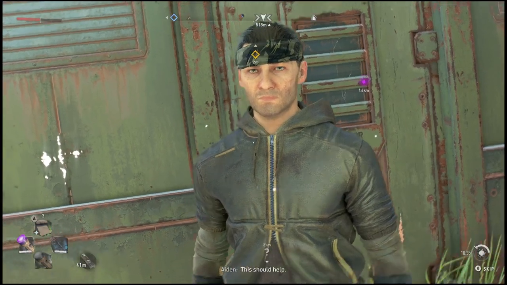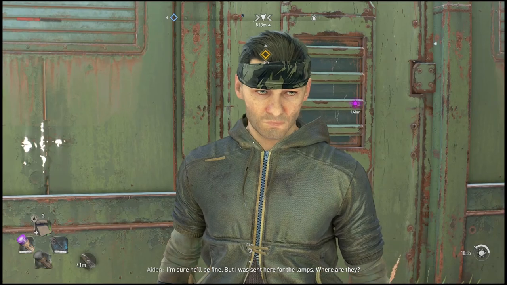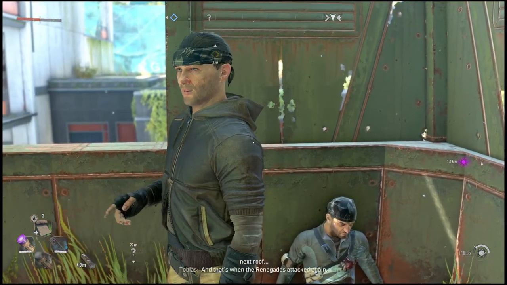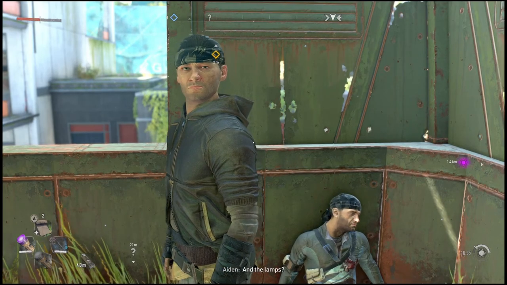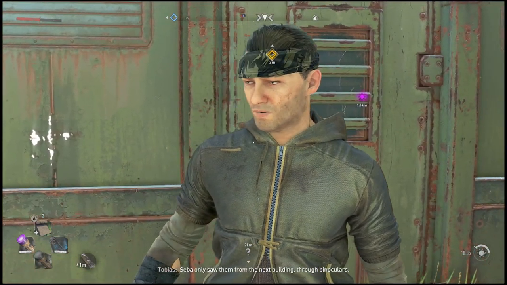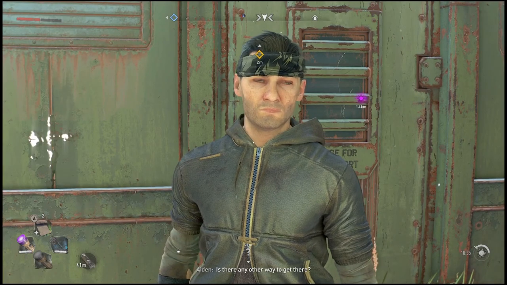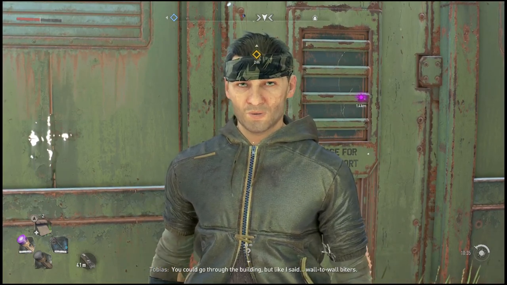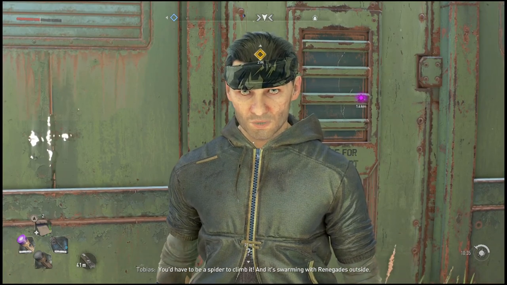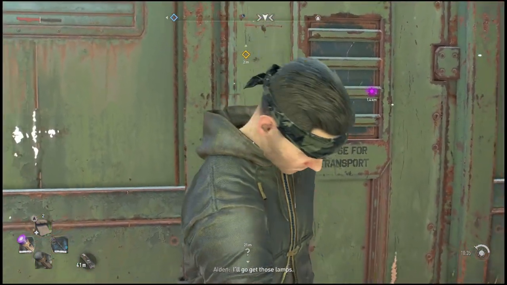I'll help him. This should help. I'm sure I'll be fine, but I was sent here for the lamps. Where are they? After we drove off the renegades, we reached the building. To get in, we strung some ropes across from the next roof. And that's when the renegades attacked again. And the lamps? They're still on the landing pad on the roof. The military hit them well, made sure no one could see them from above. Seba only saw them from the next building, through binoculars. But we didn't get a chance to finish securing the ropes. Is there any other way to get there? You could go through the building, but like I said, wall-to-wall biters. I gotcha. I'll try the rope. You'd have to be a spider to climb in. And it's swarming with renegades outside. I like taking chances. Better climb in now. Take this, contact Demolin, and tell him what happened here. I'll go get those lamps.